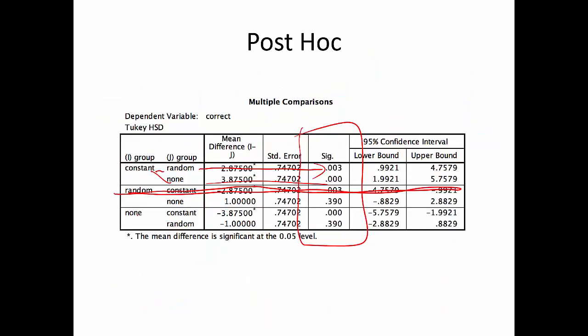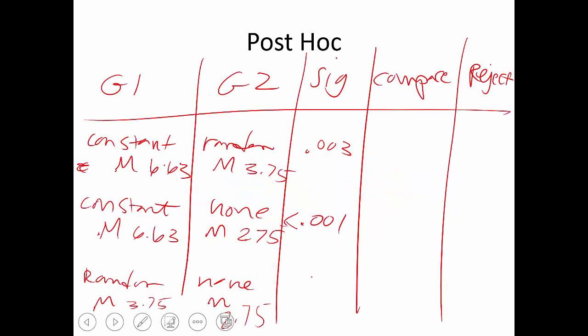And so I've done constant versus none, so I can scratch that one out. So random versus none here is 0.39, and that makes this one useless too. Okay, so you want to use the first two and then this one. All the other ones are repeats. So 0.39 is our last one. See if you can do this without it being upset with us.